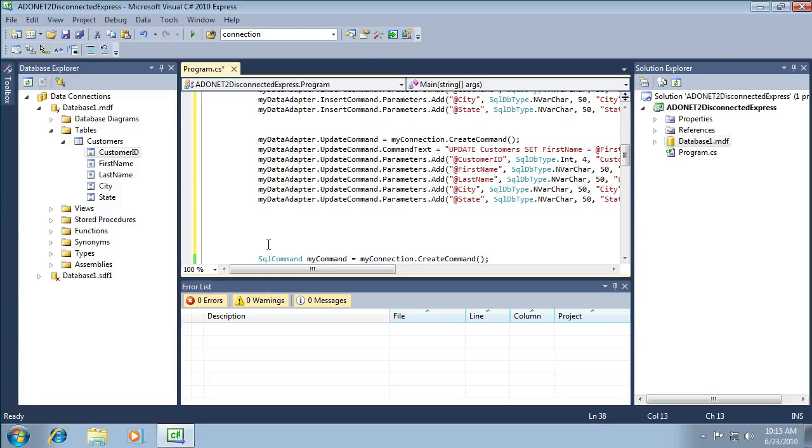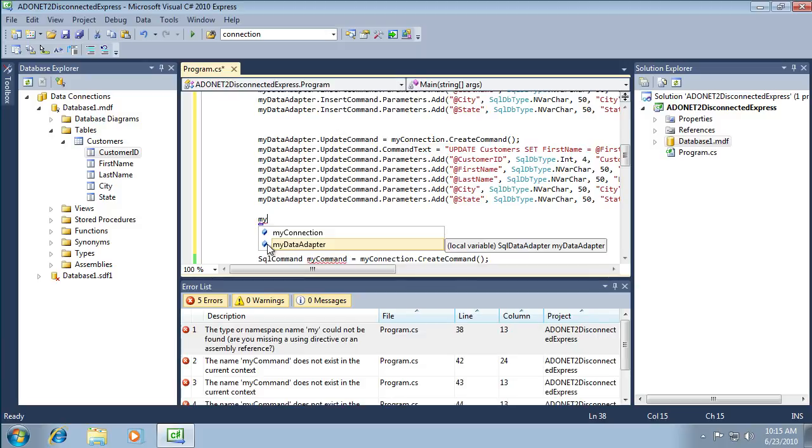All right, so finally we need to create a data adapter, a delete command.